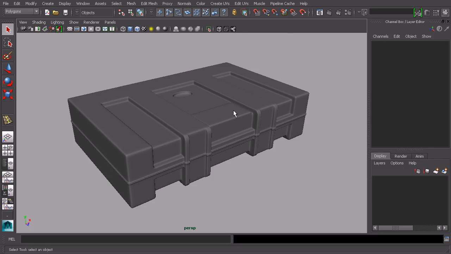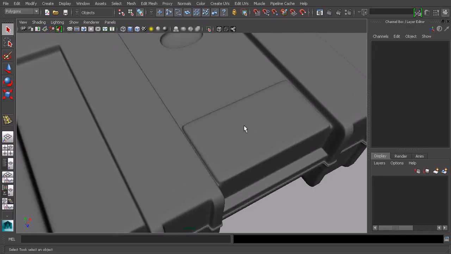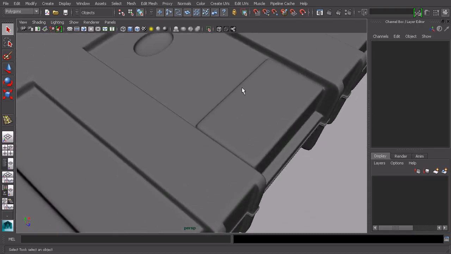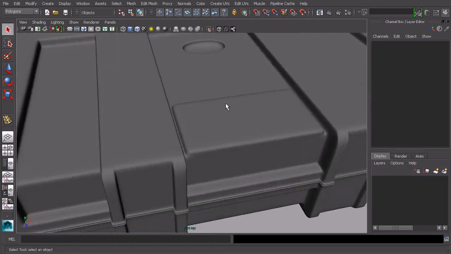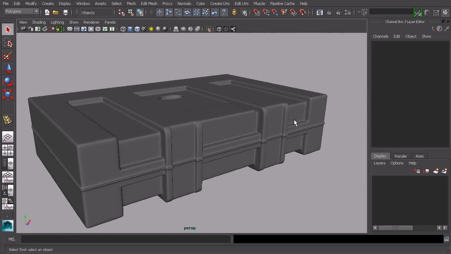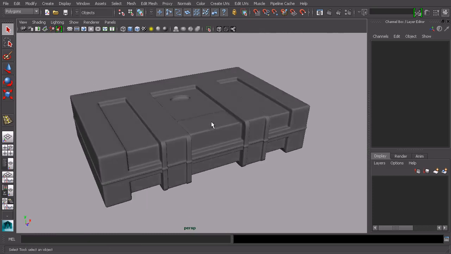Start to think about your model. If you're going to be smoothing it, try to get an idea of what this is going to look like when it's smoothed, and then smooth it and see if you're right. See if those edges where you've placed them are doing what you expect them to do. If you add an edge right here, is that going to tighten it up in the way that you want it to? Well, that works great up here, but then there was this part on the back, so we need to add another edge back here. As you start to do that and get more experience, you won't really even have to check it anymore.